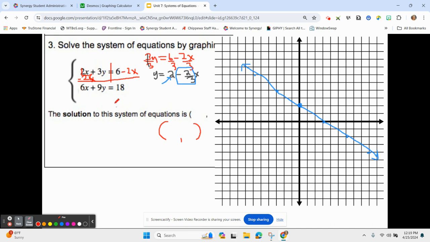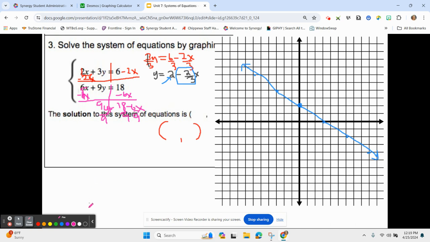And same thing, I'm going to get the y alone. And so I'm going to find my equal sign to get my y alone. I'm going to remove my 6x from the left. I'm going to come on over and remove my 6x from the right. My 6x's cancel. And I'm left with 9y equals 18 minus 6x. So now I'm getting pretty close here, but I'm not finished. I'm drawing with my mouse, so forgive my messy writing here. Divide by 9 on the left, divide each of these by 9 on the right.